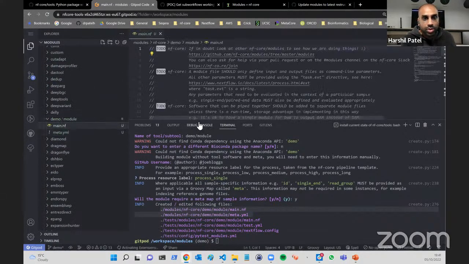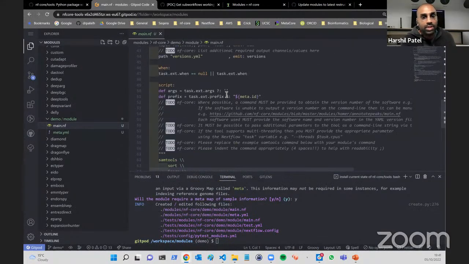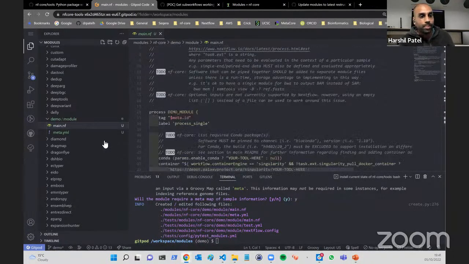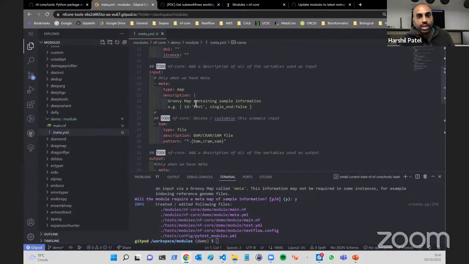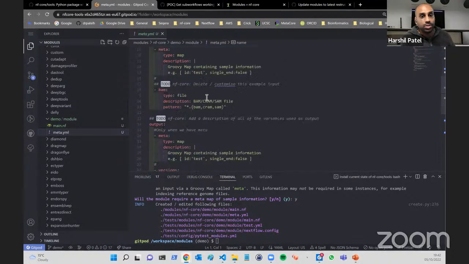And so this is the main script. It looks exactly the same as when we added it to the pipeline. We have a modules template in nf-core tools that we use to install this directly into the pipeline. We have a meta YAML here that you need to fill out with the information about the module. So a number of downstream tools like nf-core modules info, for example, parse this file and dump that to the CLI. This sort of information is also used on the website for searching and that type of stuff with the tags and keywords that you use.